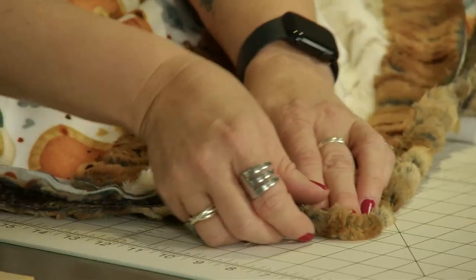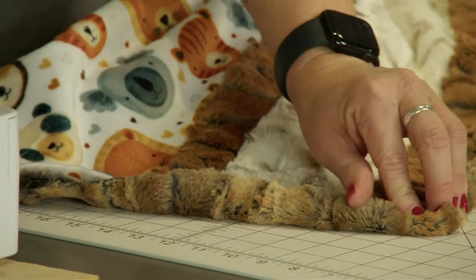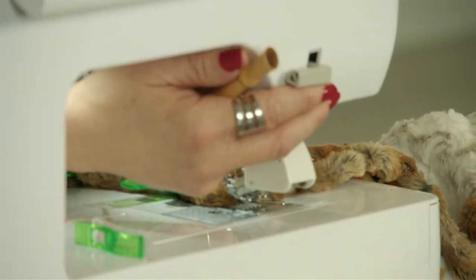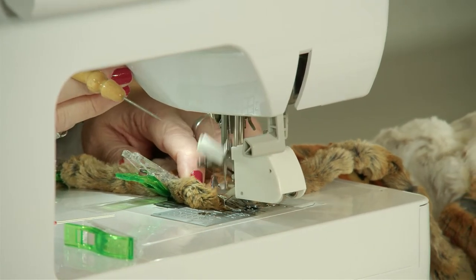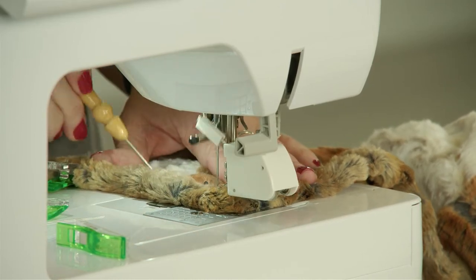I'm gonna go ahead and do a miter just like I would if it were cotton binding. Bring it over. And if I need it to stay really specifically in a place, I'll use a pin, but otherwise I use the clips. I'm going to stick that underneath there. The nice thing about Cuddle is because it is so fluffy, really pretty much anything you do will hide in the fluff. And I'll show you just a second here what I mean.